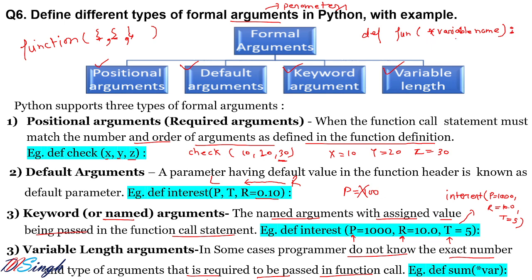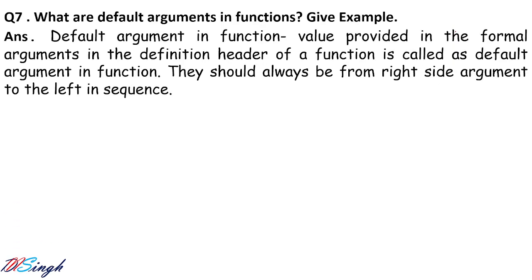In that case you can pass any number of arguments, and all those arguments will be stored inside this variable, and the type of this variable is what? Tuple. And that can be printed through iteration or through any loop. If I want to get values out of this variable and I know this is a tuple, we can iterate over it using indexes or using elements, both. Let us see this question.